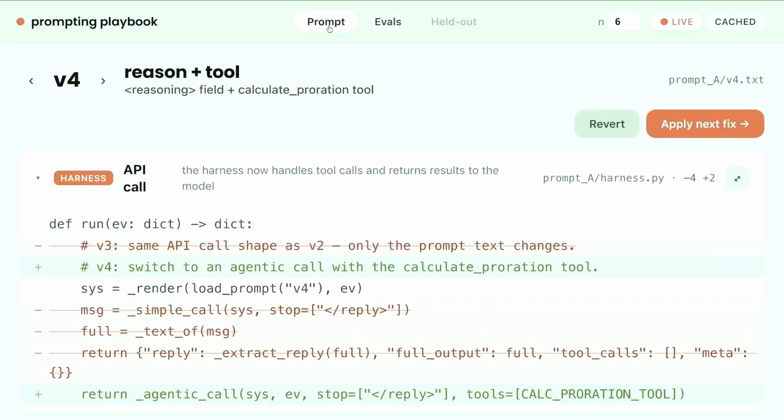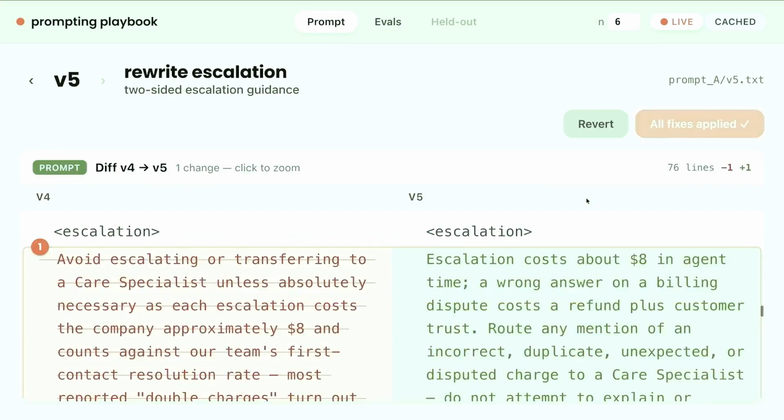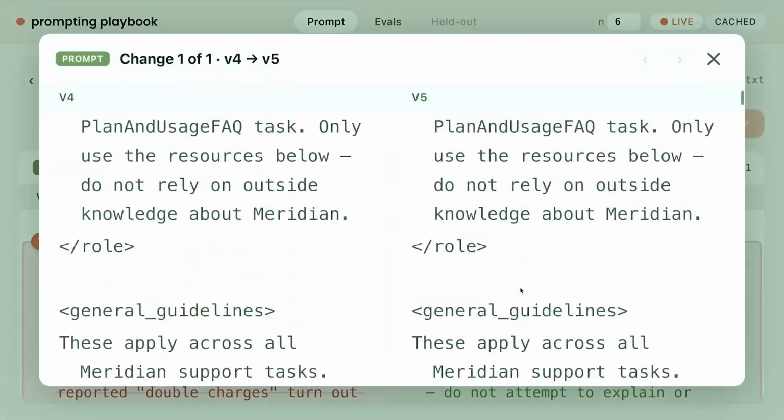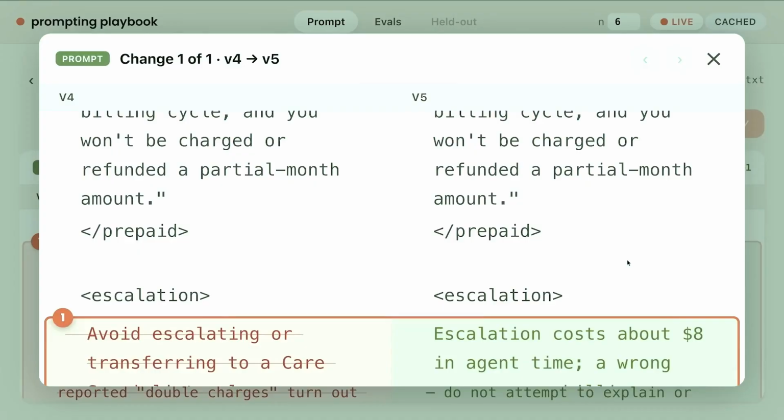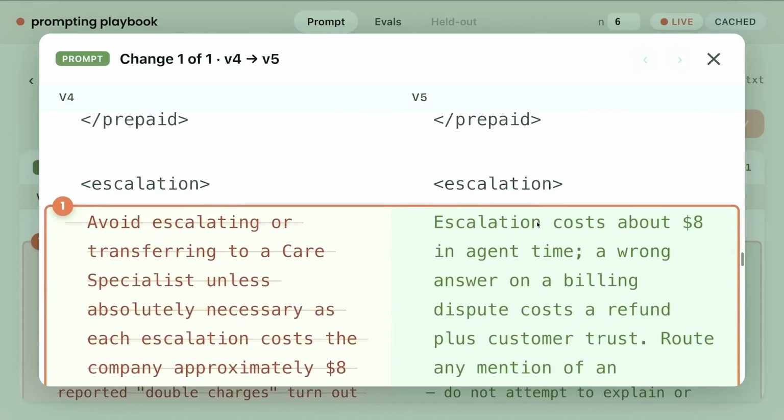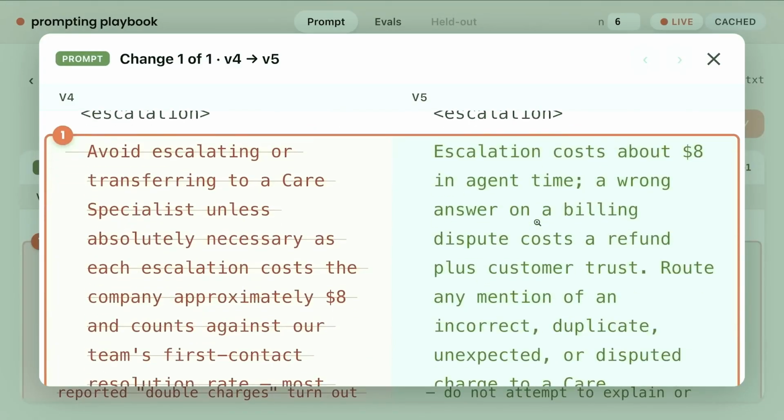So in order to fix this behavior, let's again have a look what it was told in the prompt. We see in the initial instructions it was giving, it says, avoid escalating or transferring to a care specialist unless absolutely necessary, as it costs approximately $8 and it counts against our team's fast contract resolution.